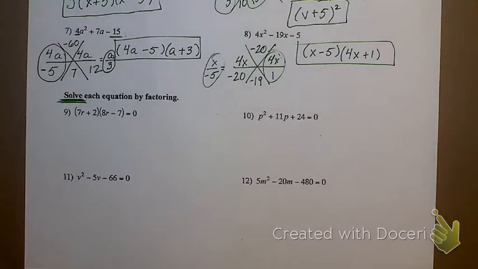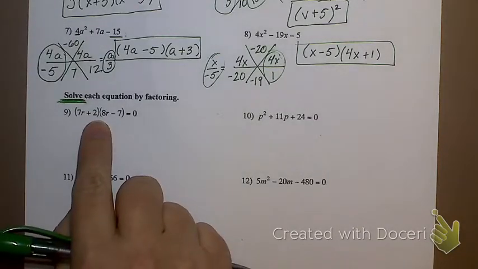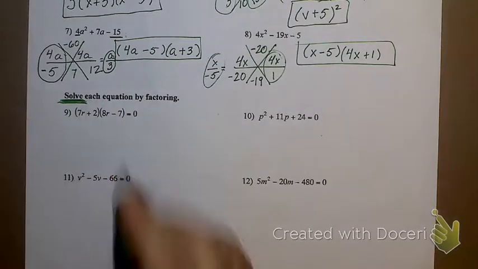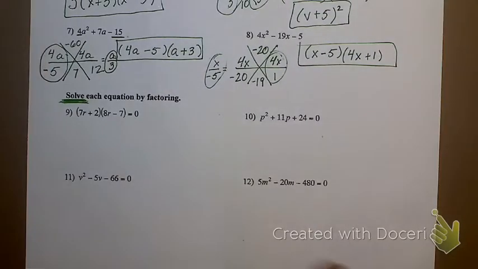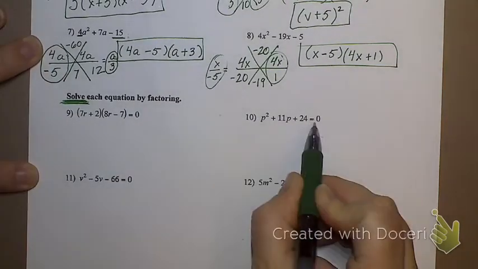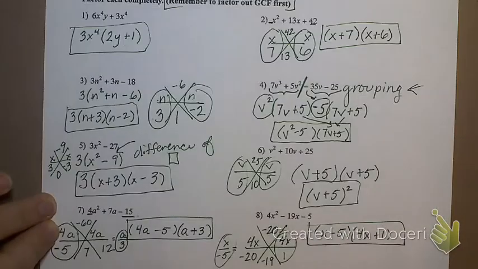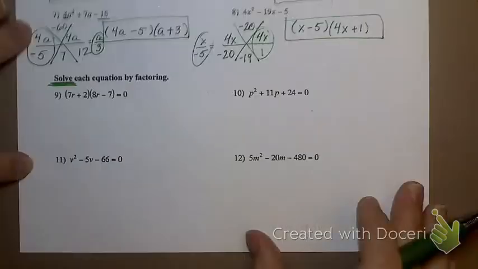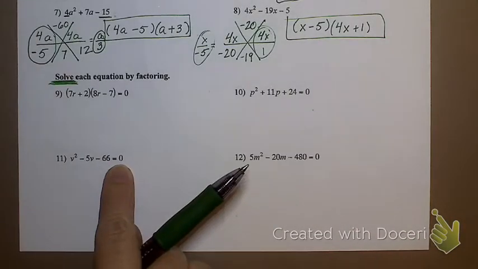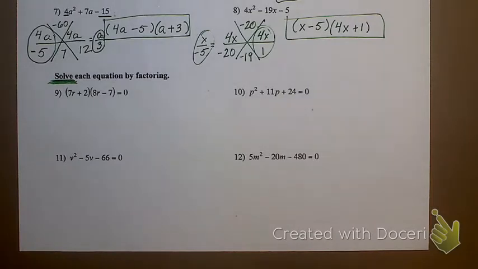You have to solve it. What does that mean? It means that after you factor it, which if you notice number 9, they already factored it for us, you have to take each parentheses. Oh, by the way, do you notice that each of these problems down here has an equals 0? None of these had an equal sign in them. Yeah? What if it didn't equal 0? What if it equaled 5? You'd move the 5 so it equaled 0, right?